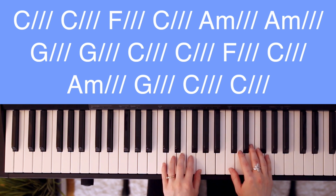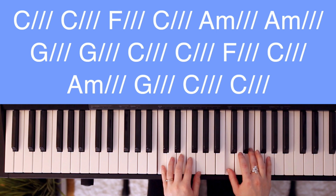So going back to our pattern, for each chord, we're going to play the root note in the left hand and a broken chord in the right hand, just like this. Here's a preview of how the song will sound with counting.